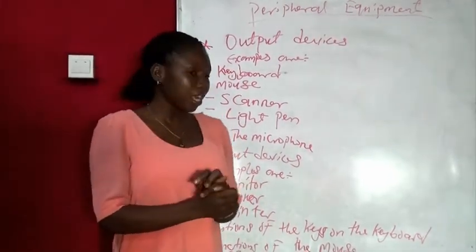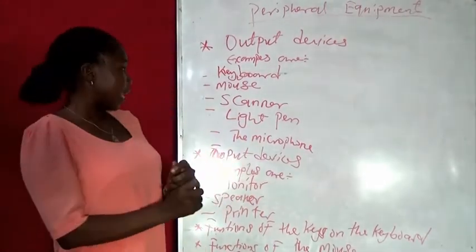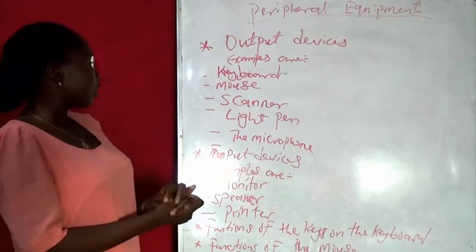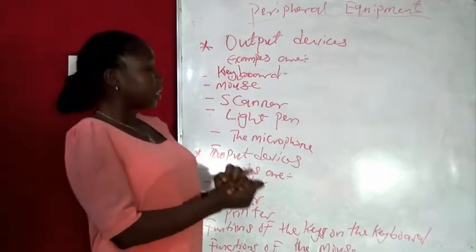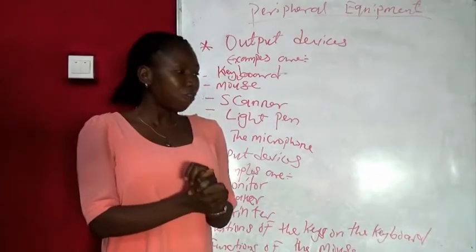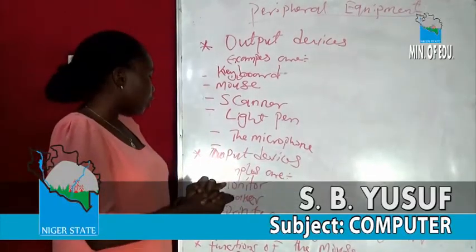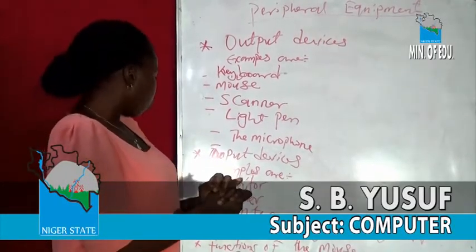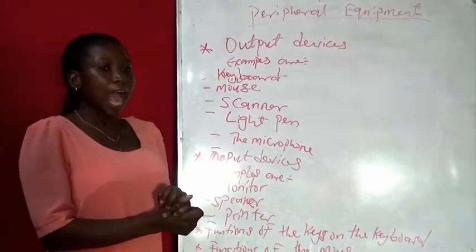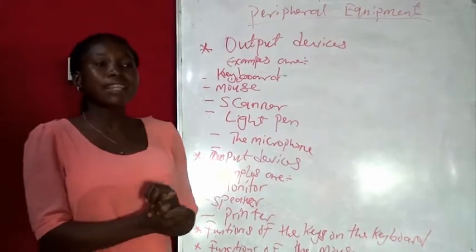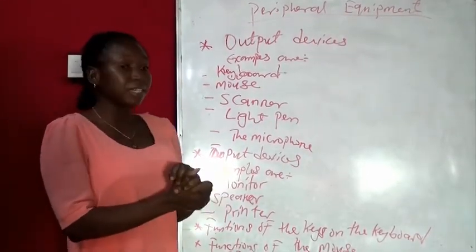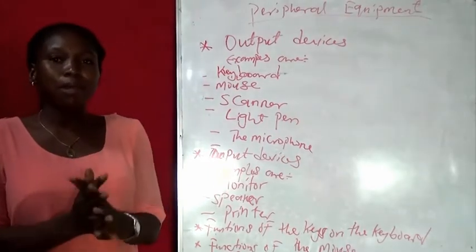Before I leave you for today, I want to give you some questions that you can answer for me. Maybe by next week, if you have the opportunity, we can answer them. Now, you're going to mention at least 3 types of output devices and their functions. The second question is for you to list the keys on the keyboard and state their functions. What are they being used for? And finally, the third question is the differences between the keyboard and the mouse.